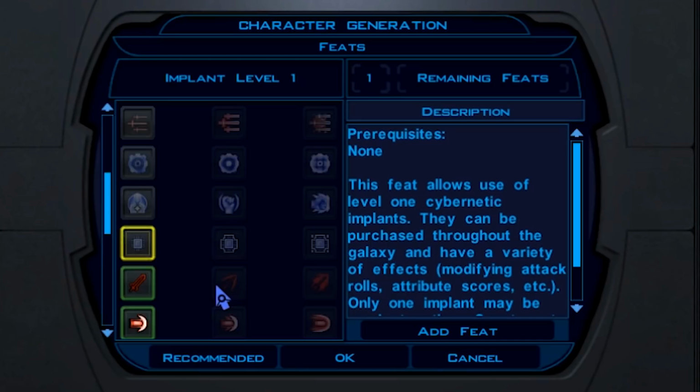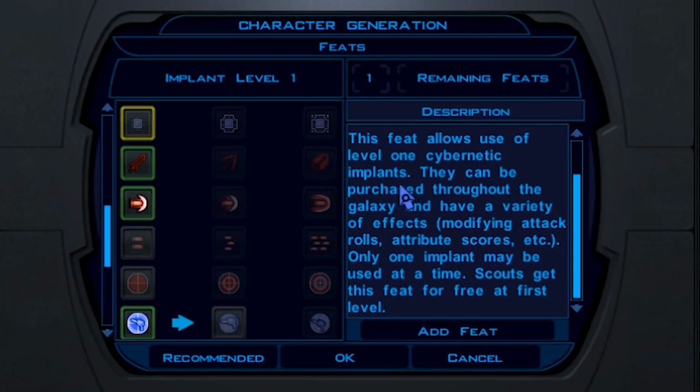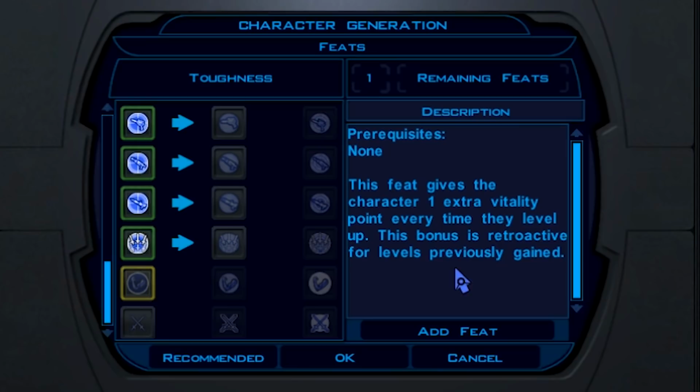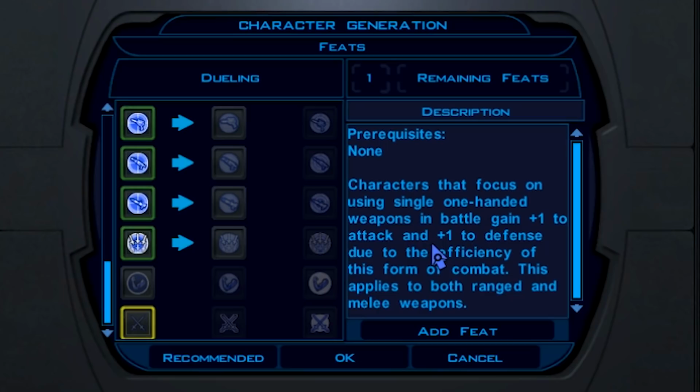The feat allows you to use level 1 cybernetic implants. They can be purchased throughout the galaxy and have a variety of effects, modifying attack rolls, attribute scores. Only one implant may be used at a time. Scouts get this feat for free. Oh, that's cool. All right, that's what we're gonna do. Unless we wanna go, if this feat gives Kishore one extra vitality point every time they level. Oof. Single-handed weapons. So there's your smuggler pistol feat right there.